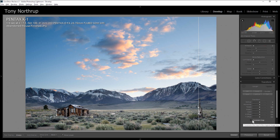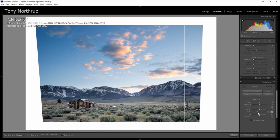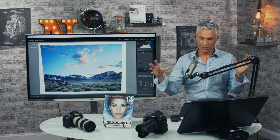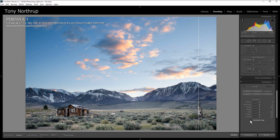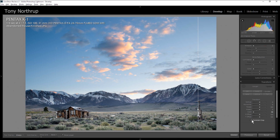There's a weird bug in this version of it that has to do with the constrained crop. I can slide the scale down here. You can see when you do a transform, it's going to alter the shape of the picture. And constrained crop should move the crop in so that it continues to fill the screen. And it did it automatically in this case, even though constrained crop is not selected. But you can see if I select constrained crop and try to scale it back, it won't do it. But now if I turn constrained crop off, well, the behavior is inconsistent and weird. So there's a bug with how constrained crop works. Just be aware of that.